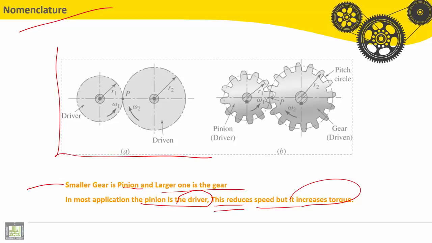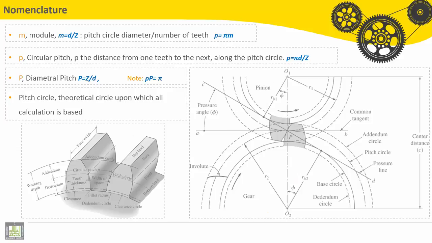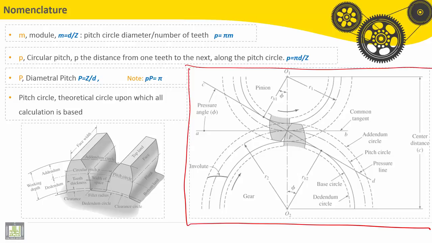As shown here, the small one is the driver usually, and the big one is the driven. Let's see here more detail of the nomenclature. On this figure, let's start by presenting the base circle first.